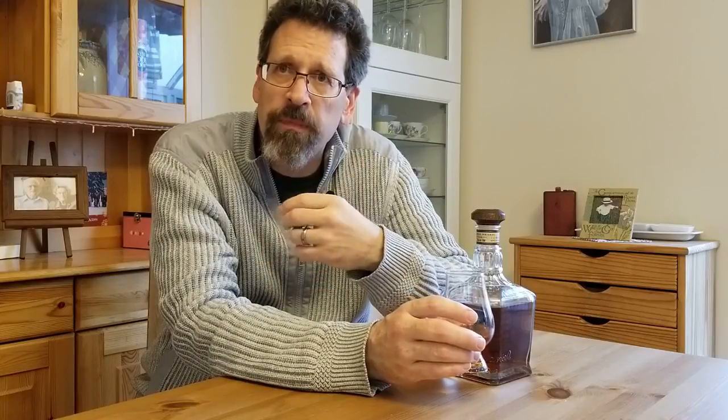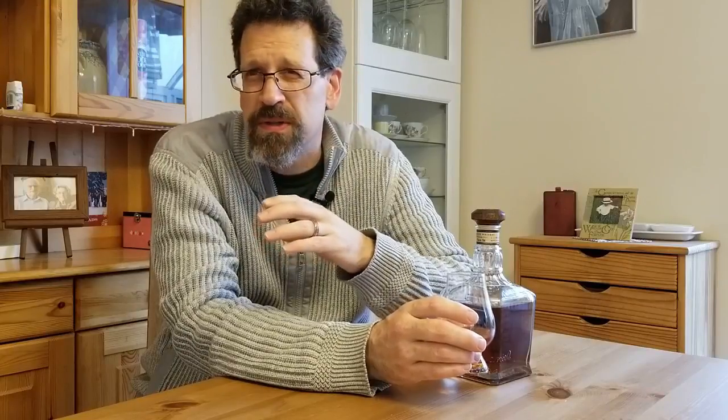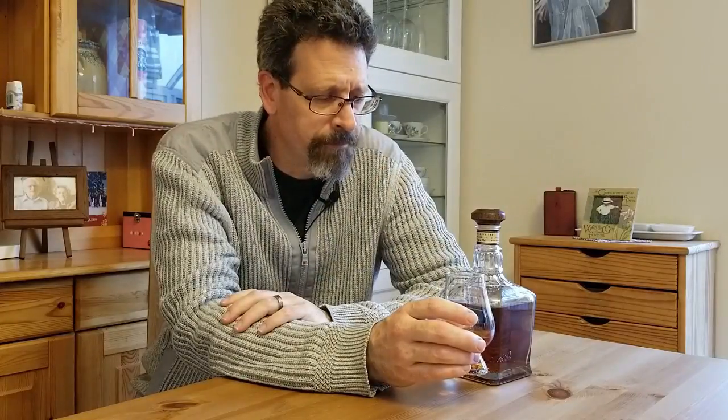The finish to me is good in the short term, like you've swallowed, I'm talking for a bit, and I'm thinking, oh, that was nice, you know, I could have a little bit more. It's just doing that nice balance between oak notes, but still reminding me of the sweetness. Little drying, not as drying as some, but not so oily or chewy. But right now, the longer edge of the finish, it's nice that it still has something going on, is a little bit bitter for me. So it's not the best finish that I've had in whiskey.